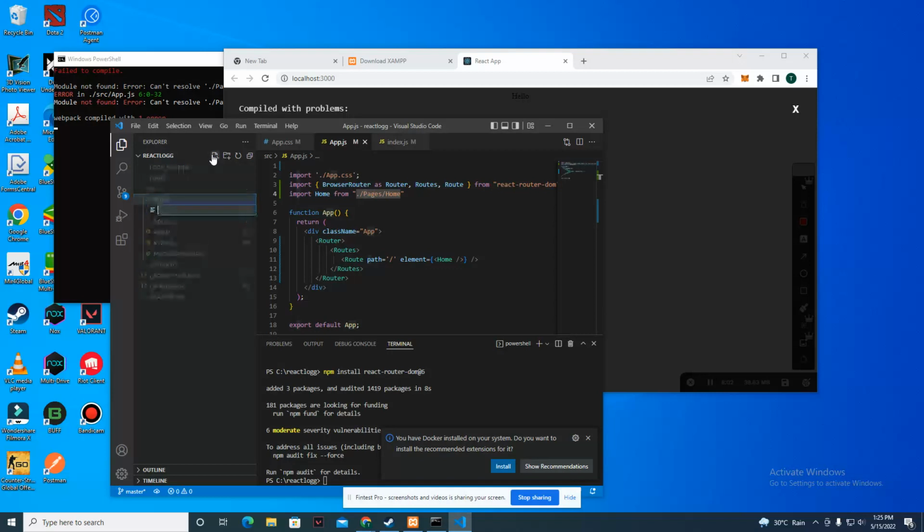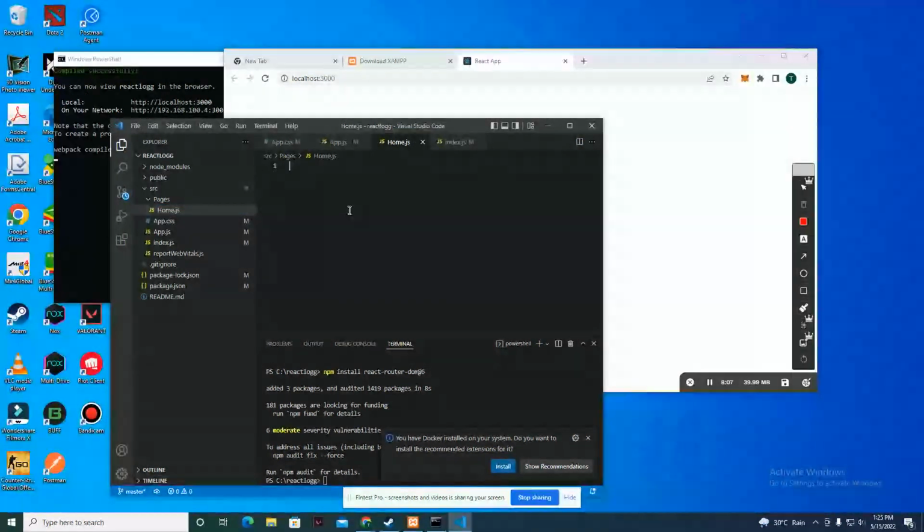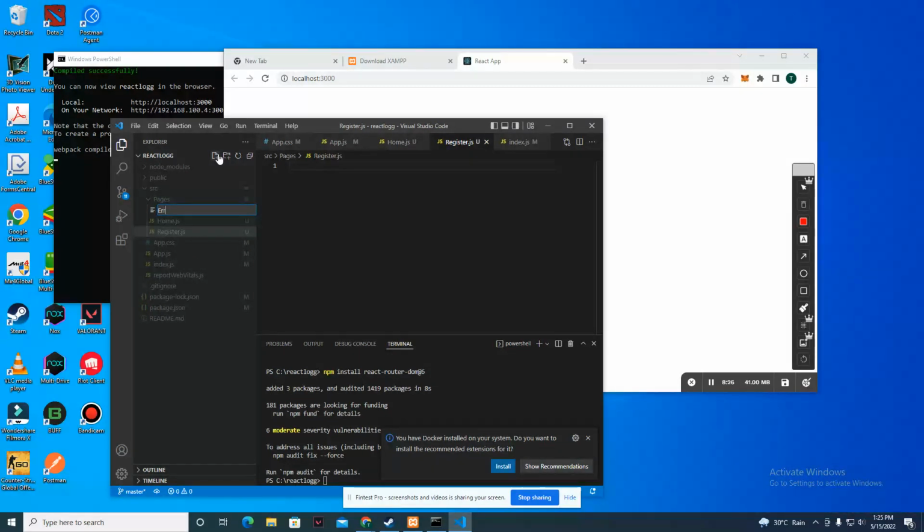Inside of pages, we're going to be creating a home.js. If we save that, we now have home.js in here, which will serve as our login. We also need to create another file, which is going to be register.js. Also, I'll be creating a page which we call error, so that if there is something not included within our current routes, it will show you page not found. That's the reason why I've created three: inside the pages folder, error.js, home.js, and register.js.